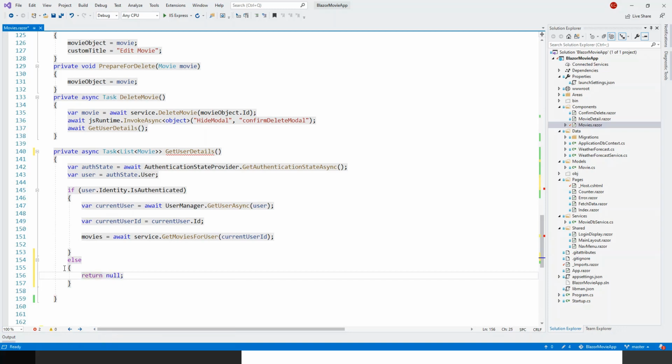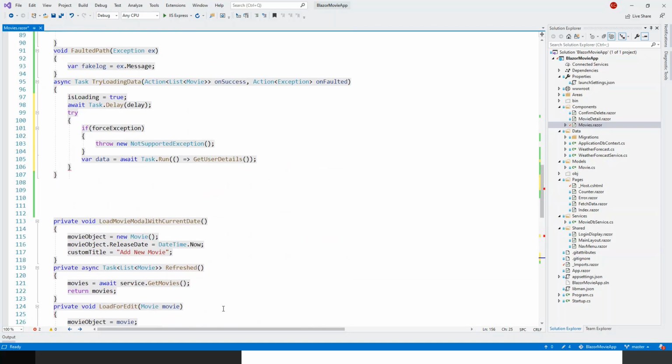Although this will never fall into this else branch, because only when the user is authenticated will it come here. And we know that the user needs to be authenticated to see this page. So not all code paths return a value, but I will build it and everything will be fine. Just wait a few seconds.